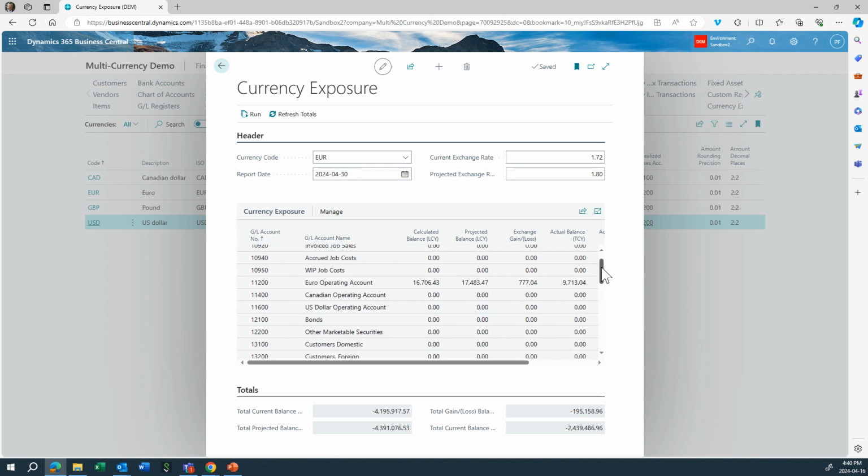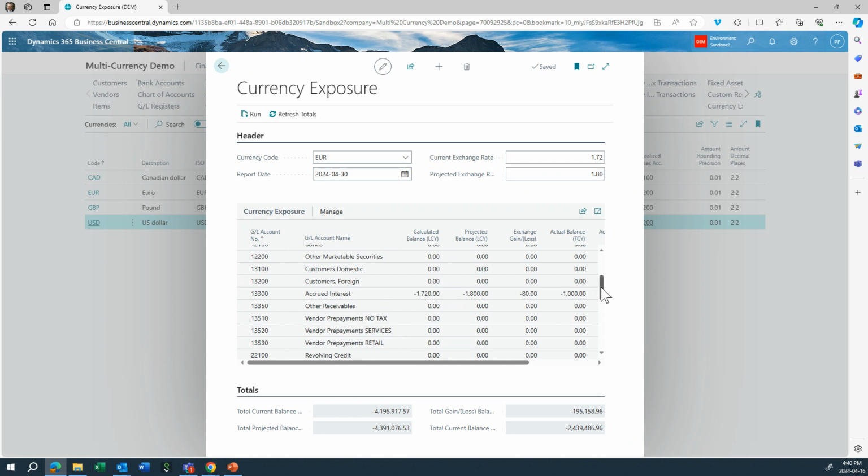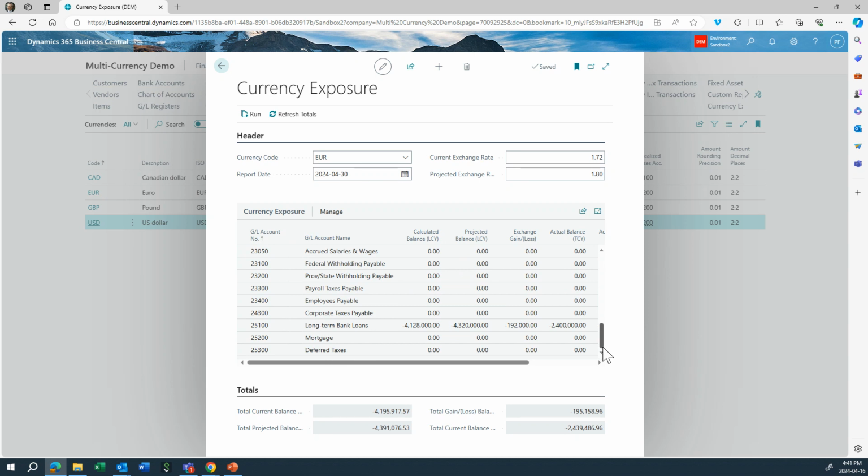I can scroll down this report and see where this exchange gain and loss is coming from. This is a small gain coming from a bank account, a small loss in the accrued interest account, a small loss in that vendor account, and here's the bulk of it. The $192,000 of that loss is coming from this long-term bank loan.